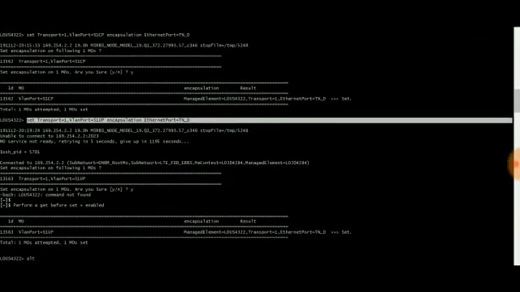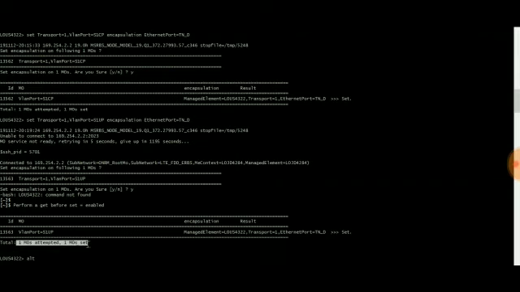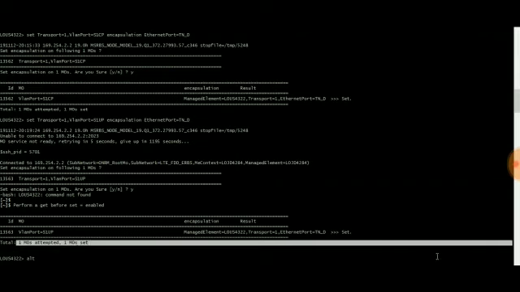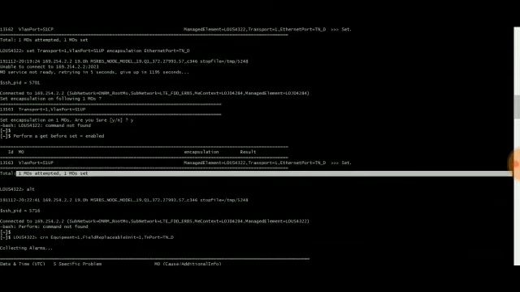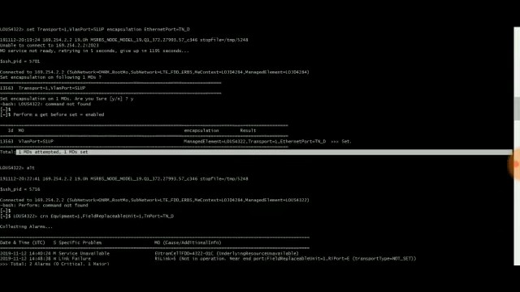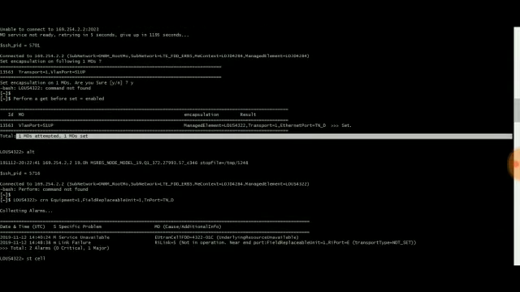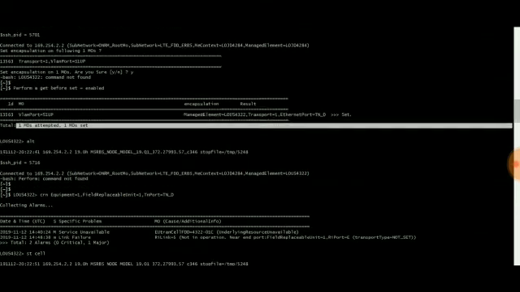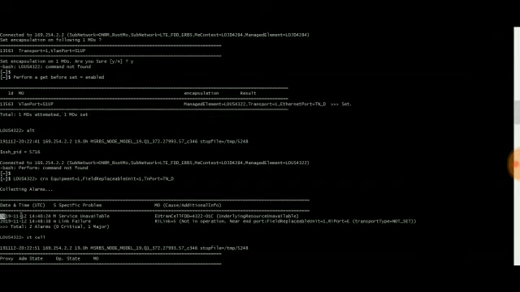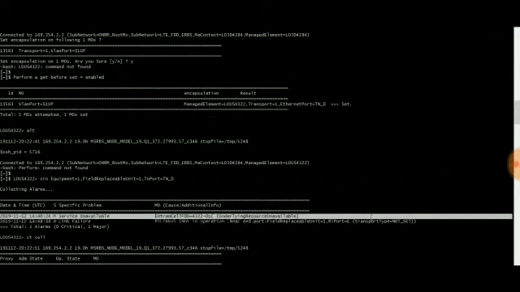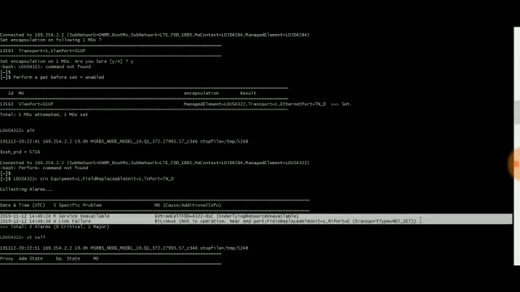Once the MOs are successfully loaded, it will show the result. See, one MO is attempted, one MO is set, which means 100% configured. Then use the command alt, which will show the alarm list. SOV is unavailable and link failure alarms are currently active in the baseband.